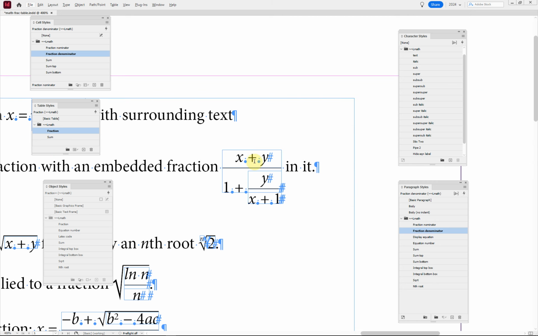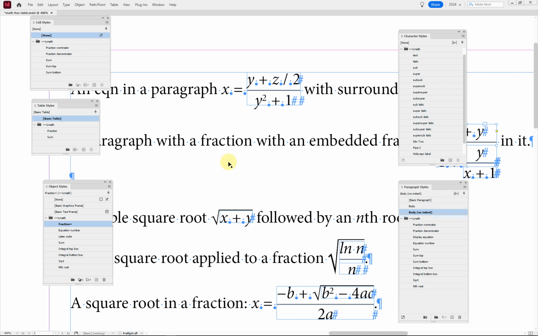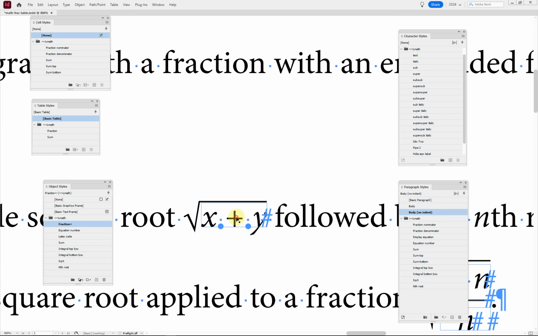Yeah, so a fraction in a fraction turns out to be fairly simple because you just recursively create fractions and they position themselves rather well, in fact. Roots. Here we have a root.